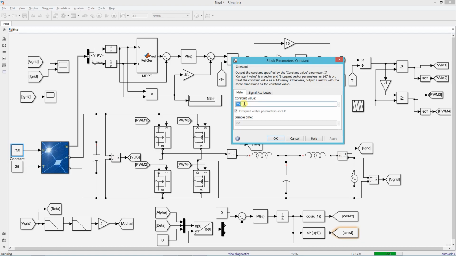So whenever we change the irradiation, power is changing to the corresponding MPP value.